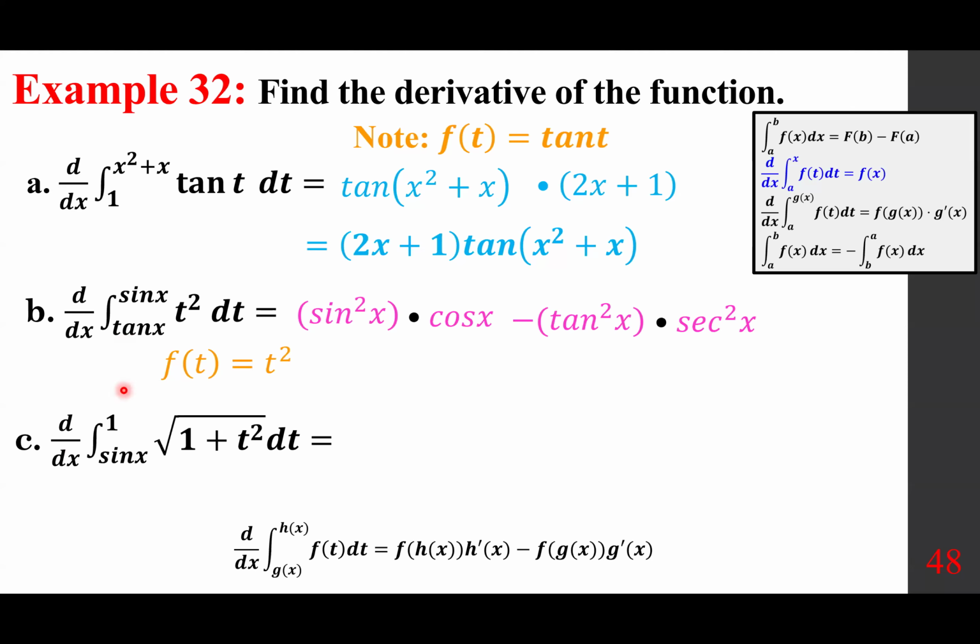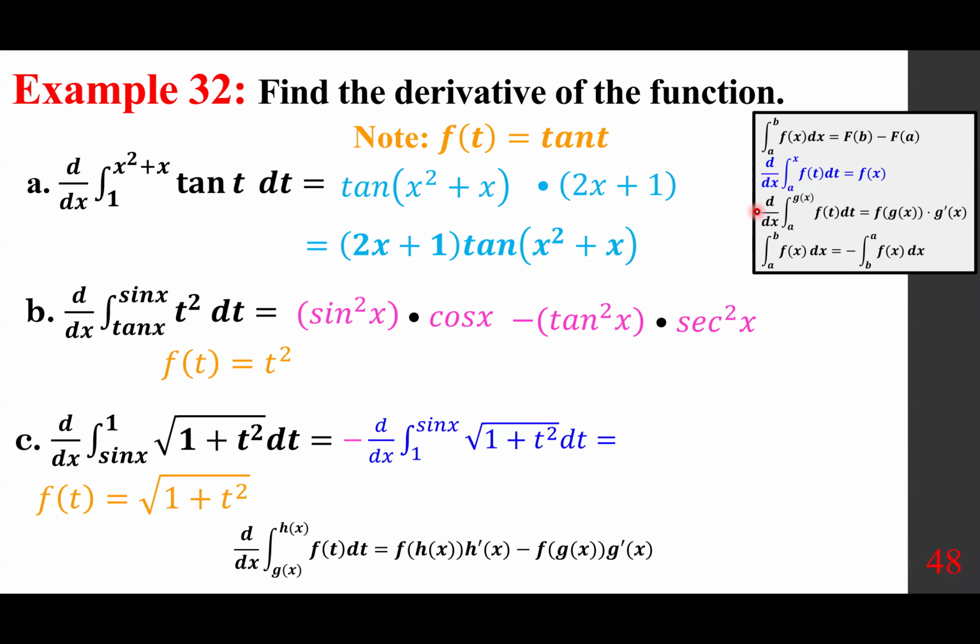The derivative of the integral from sine x to 1 of the square root of 1 plus t squared dt. First and foremost, notice this is your function, f of t. So we have to plug in the limits, but the bottom one is a function and the top one is a number. So we are going to interchange them and make this negative. So this is minus the same thing, but the lower limit is 1 and the upper limit is sine x. In essence, we are making it look like that.